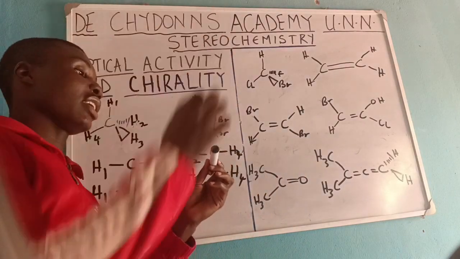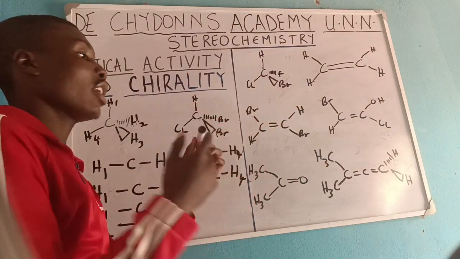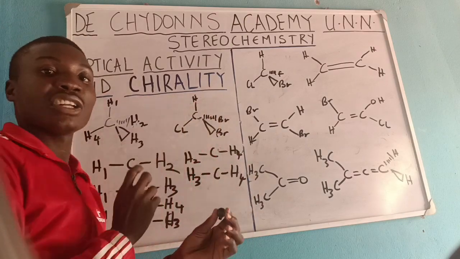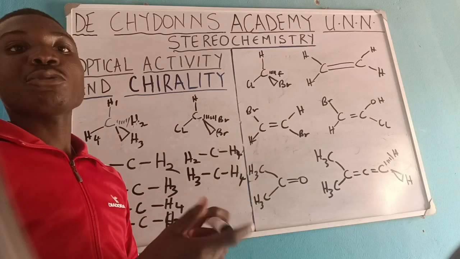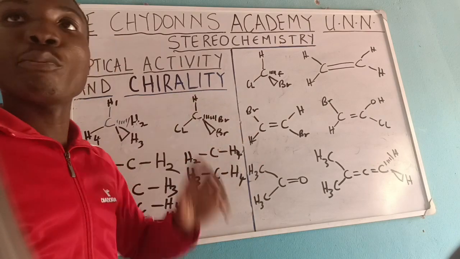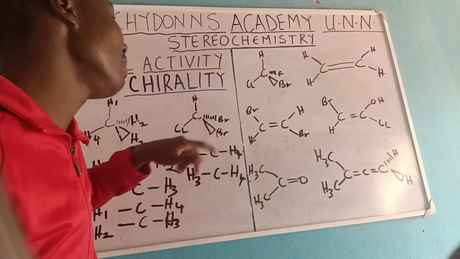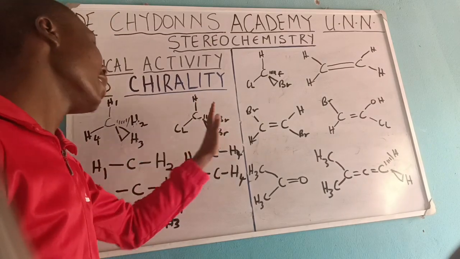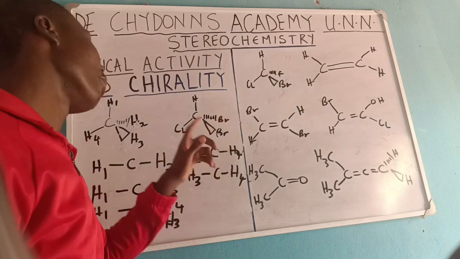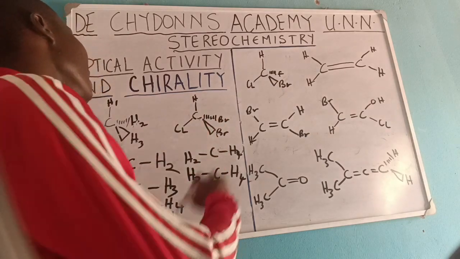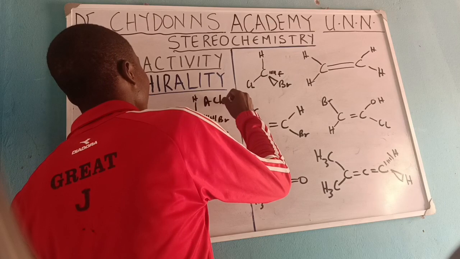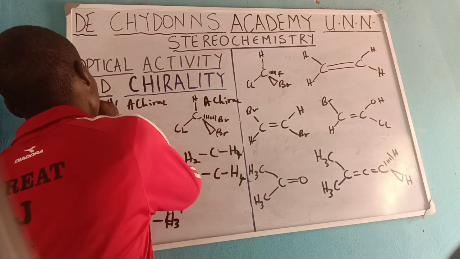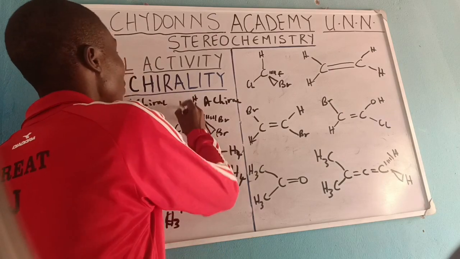So what we have is hydrogen, carbon, and chlorine, cutting through this way. You're going to be having bromine at the front, and you're going to be having bromine at the back, as you can already see on this bond, and two of them are the same. So the implication is that you're having a mirror image of bromine. So we have a plane of symmetry that cuts across hydrogen, carbon, and chlorine to give a mirror image of bromine and bromine. So the implication is that this particular compound is also achiral. So let's just put that here. This is achiral, and this one we said it has 6 planes of symmetry, and this one has 1 plane of symmetry.